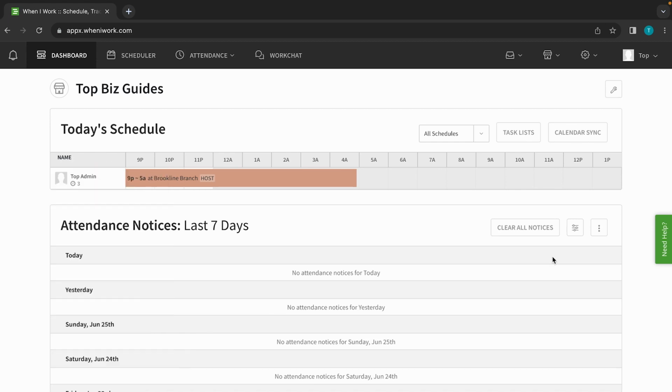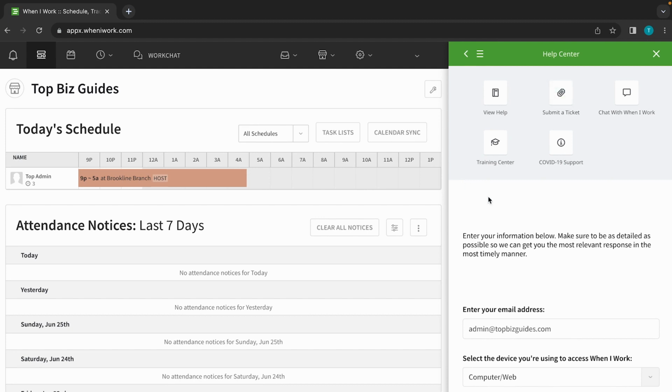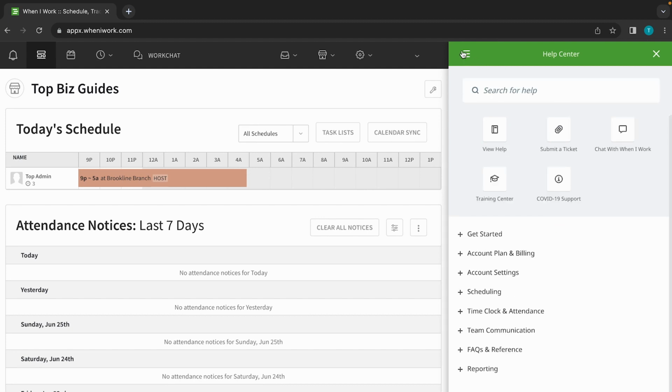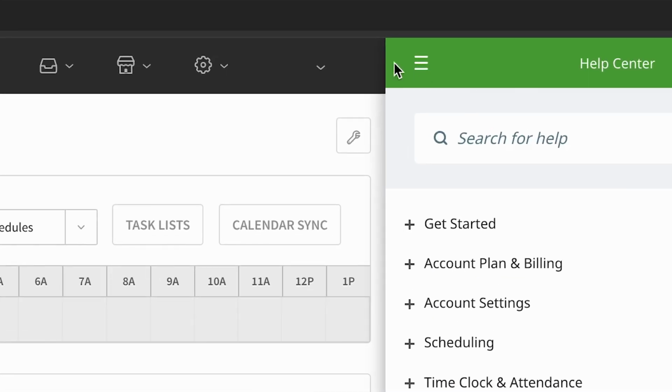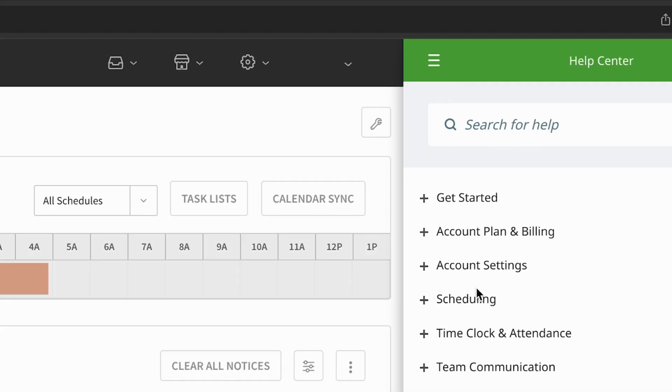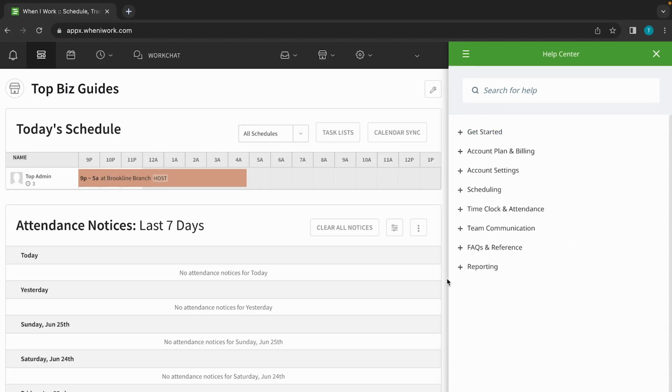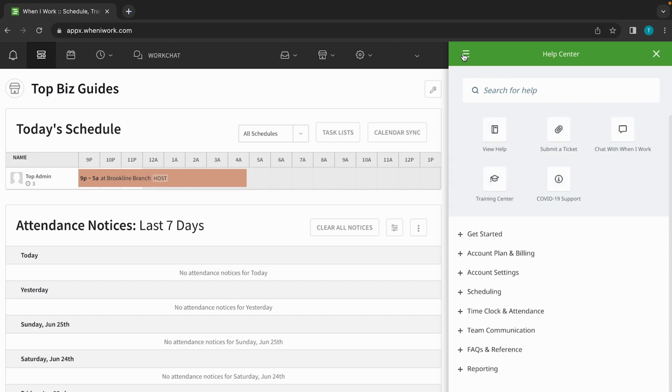Now the last thing I want to show you, just so that you'll keep in mind, is that if you click on Need Help, but for some reason don't see any of these options, okay? So if you click on Need Help and you only see the bottom actions like it appears now, it might be because this button was pressed on accident. So if you're only seeing the things that are reported here, and you're missing the top section of the Help Center, make sure to click this little button over here, and then it should come back and you should be able to submit a ticket, chat with When I Work, view the training center, or whatever else it is that you need help with.